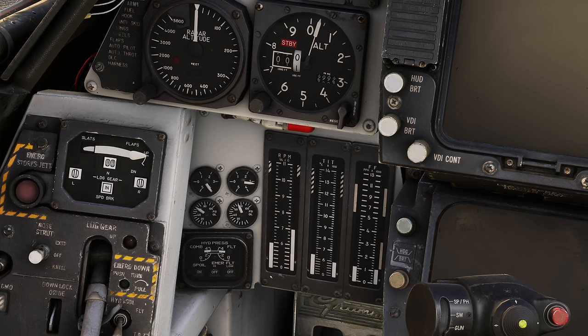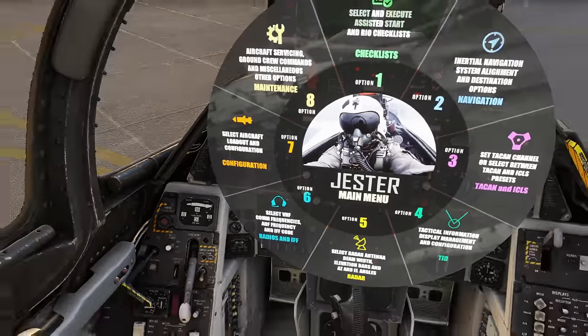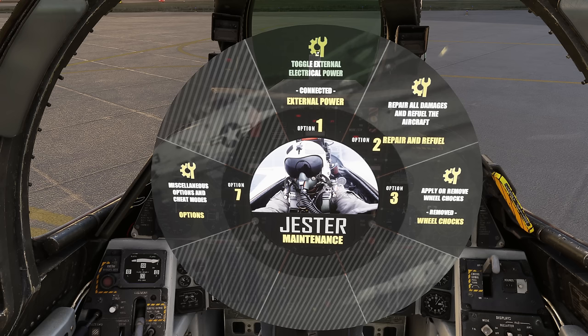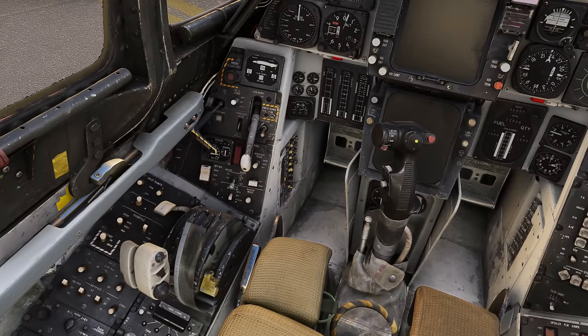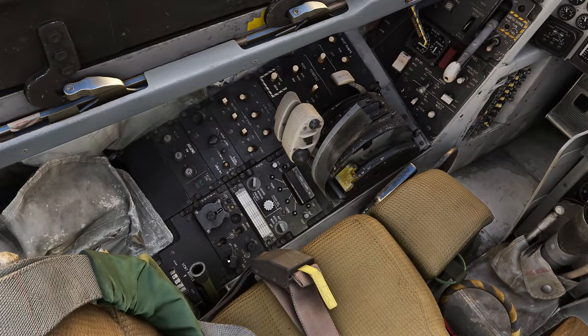Alright then, I'd say that's two good starts, so let's get the menu up once more. Servicing menu, external power, remove. Okay, cool. So we got two good starts. The rest of those procedures, I'm just going to improvise a little.